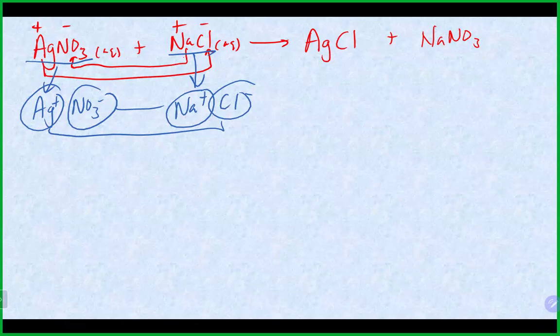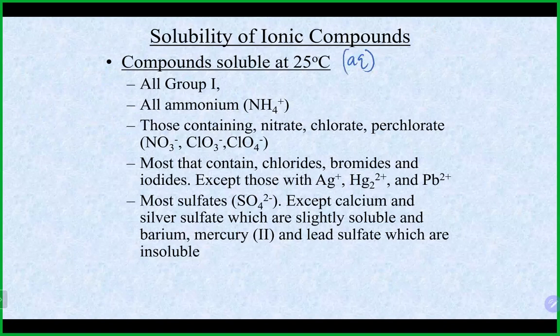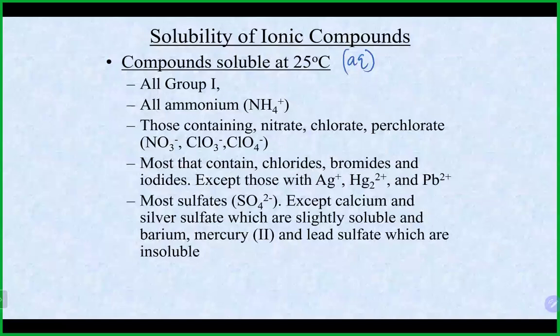And those are really the solubility rules that were shown in that video. And again, just to take a look at them here together, there are certain things that are soluble in all cases. And if something is soluble, those are the ones that get the aqueous symbol. That basically means it's going to be a solution, so no solid is going to form. You're just going to have ions floating around in that solution.